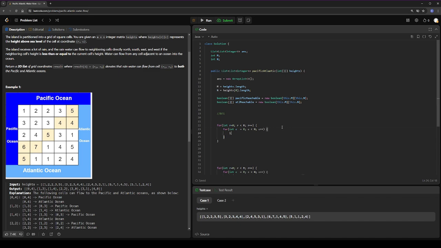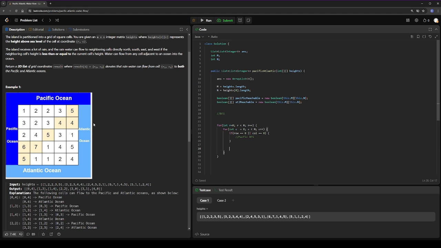And if the row equals 0 or the column equals 0, then we'll just do the Pacific traversal, right? And the other case is when the row and column are equal to the length of the array.